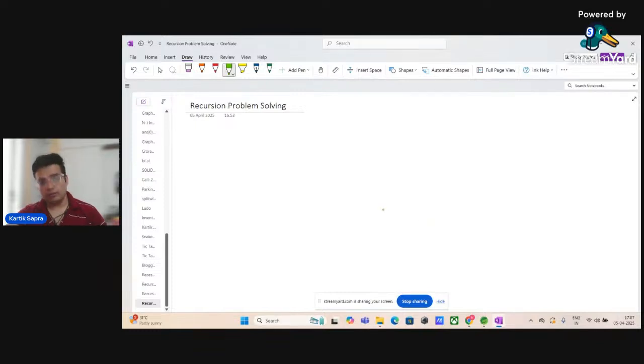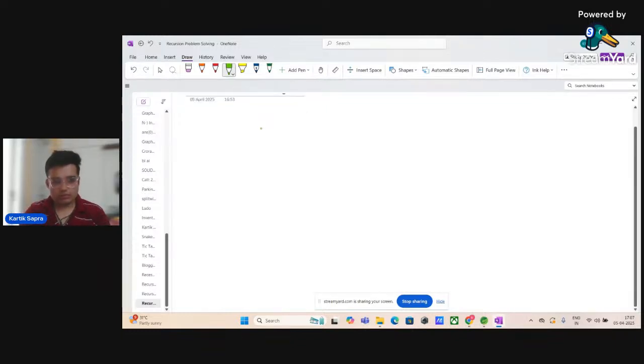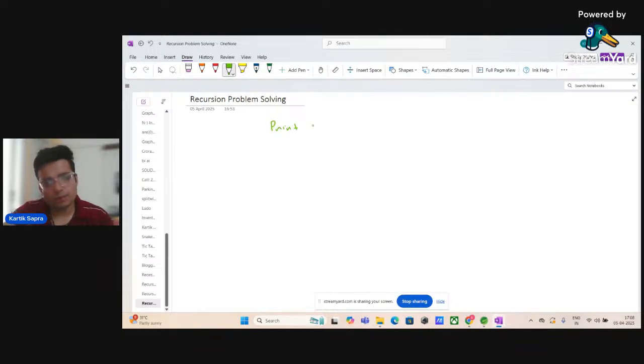And we will start solving them. The first question we have is print subsequences.